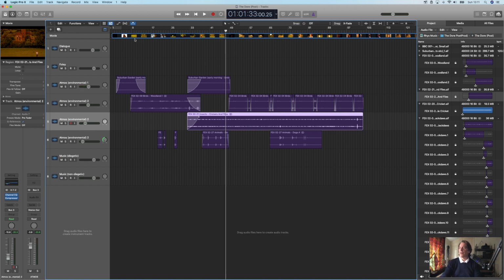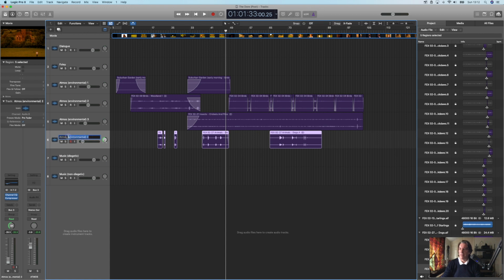So what I'm going to do... Oh, one last thing. I may as well put the river in. So I'm just going to relabel some of this. So I'm just going to call this environmental 3. This I'm going to call dogs. Or dog.